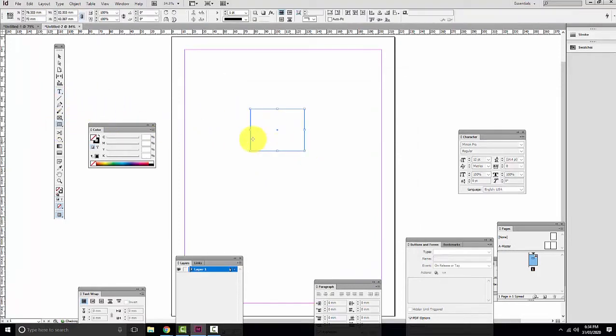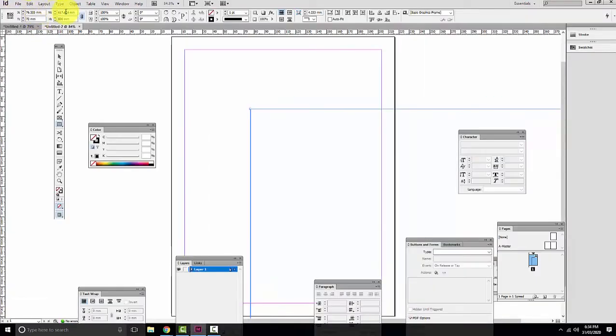Now when I make an object and I want to resize it, I can do it with the help of millimeters. I can make this 500 by 500 mm. Or I can take that as, I just hit tab for that, 50 by 50 mm. So it's up to you.